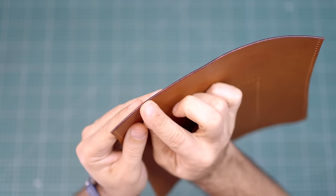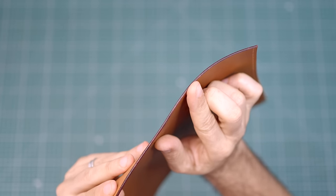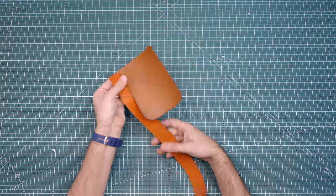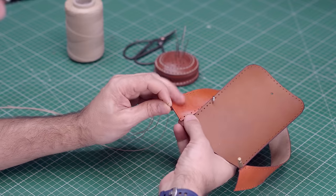Note, this will work best on vegetable tan leather, and if you use chrome tan leather in your builds, simply apply edge paint on the edges, all right? Much easier. Now that you know how to dress those edges super fast and super easy, let's continue our build. Let's get the front pocket piece and the gusset and stitch them together like so.